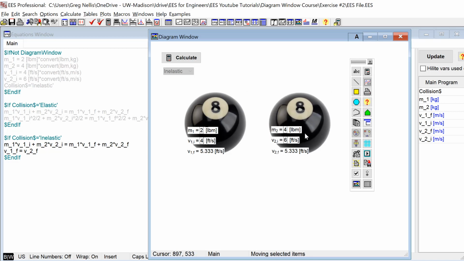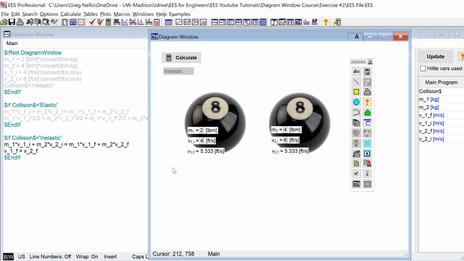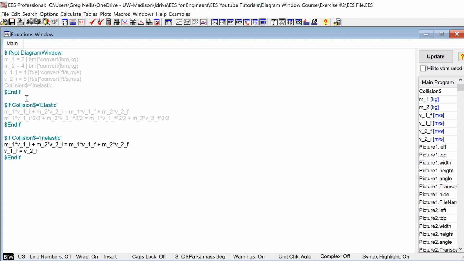So picture1.filename$ is going to let me control the file name that I display here, and picture2.filename$ will do the same thing. So those are things I want to set in the equations window, and I want to set them based on the value of collision$, right? Yeah, let's go ahead and try to do that.